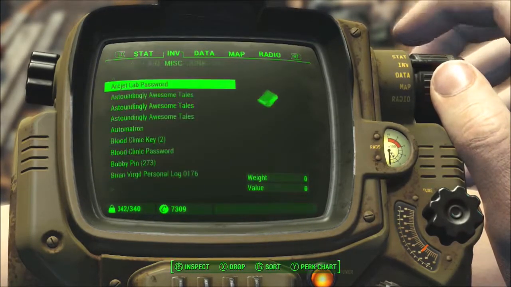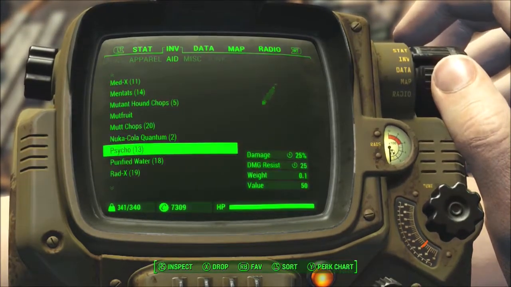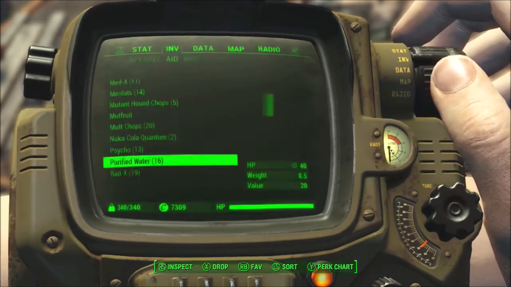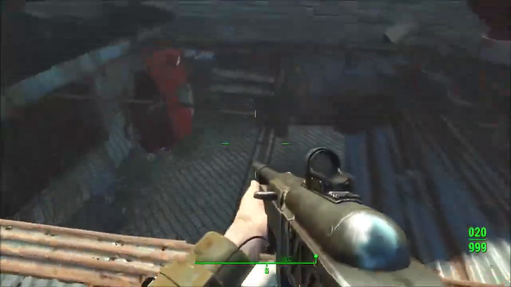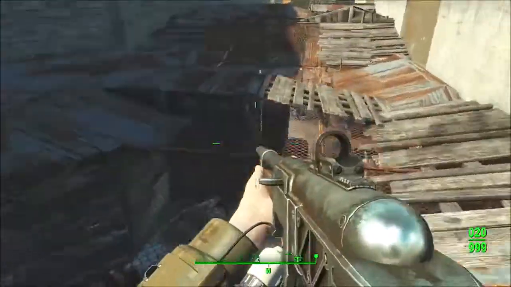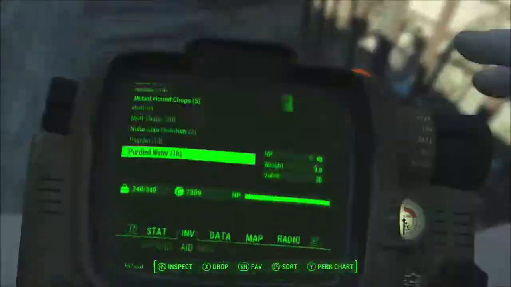Okay, drop that. That's 1 pound down. Drop that. That's 2 pounds down. Let's go ahead and drop two waters. Beautiful. Okay, now we can walk again. And like I said, this isn't exactly the last time we're going to find any of this armor. But I wanted to grab as much as we could right away. Very cool.